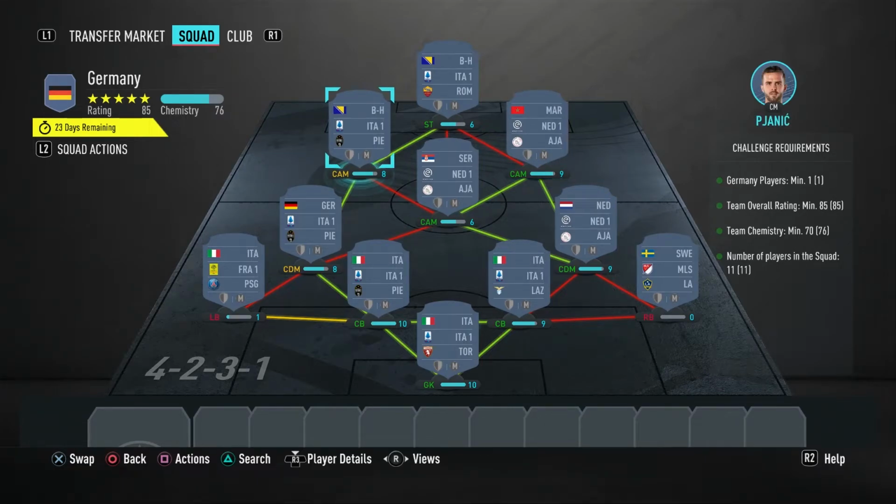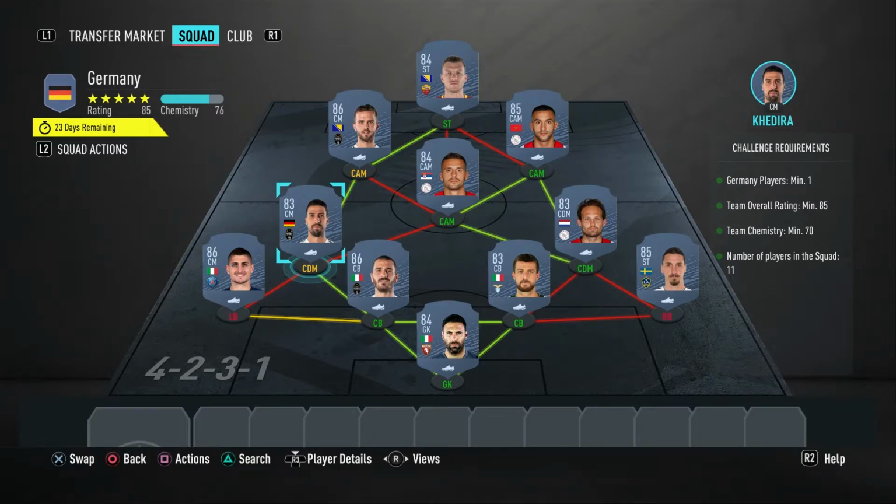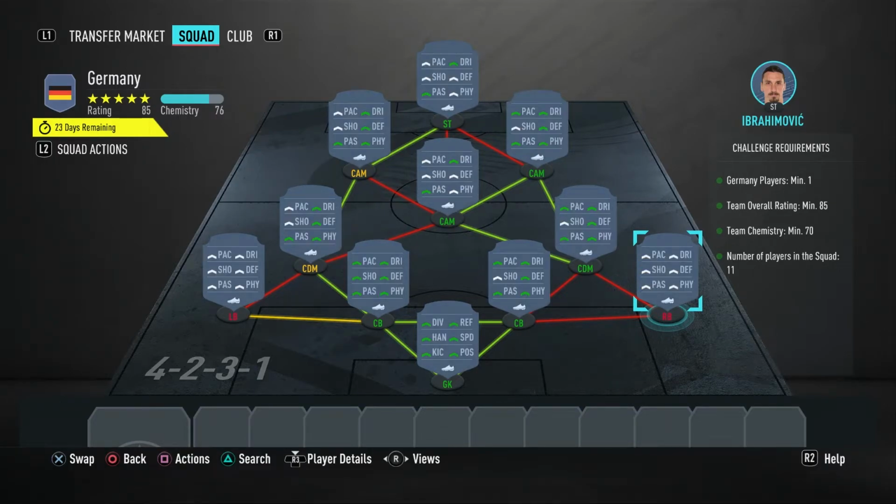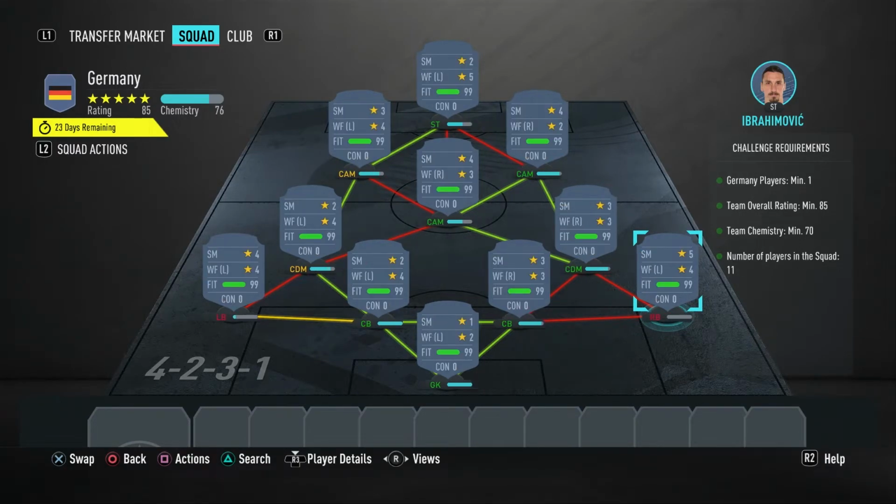where's our German? There he is. We've got Kadira in there as our German player. We've got this sort of Ajax trio in there, and Ibra down there on no chem. He is the cheapest 85 at the moment. If that changes, anyone would do. Lopez, I know, is another very cheap 85. Just chuck him in. It's on no chem, so it doesn't matter.